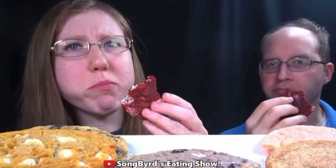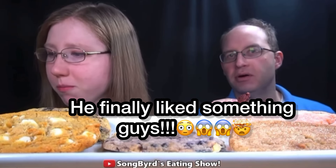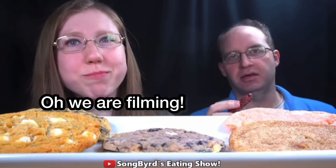I kind of wish it wasn't so thin, but the flavor is actually pretty good. I love white chocolate — that's my favorite type of chocolate. I can taste a good hint of cocoa and the flavor is on point. You can really taste both the chocolate a little bit, the vanilla, and especially the white chips. I'm not quite as big a fan of those, so for me this isn't bad.